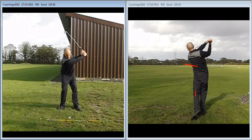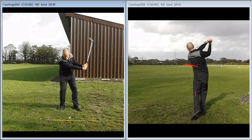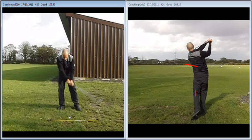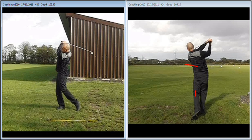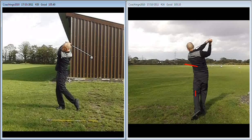If we look at it from face on, you can see the right knee doesn't get out in front of the right ankle enough. Not enough separation between the two centres at this point. And if I'm using my legs properly, I would see less of a kink in this right leg here.